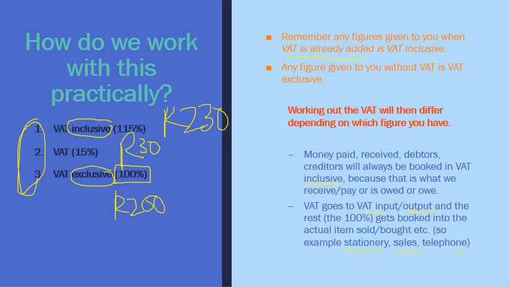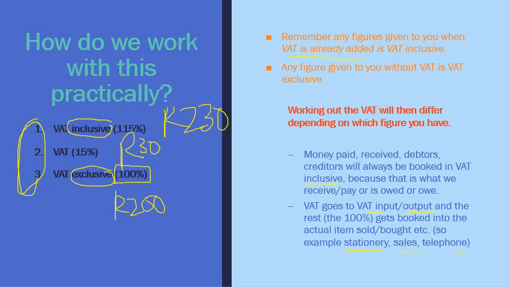Your invoice will tell you what it is that you spent the money on. Your VAT categories will tell you whether that item on your invoice is one of the items that you can claim back for. Remember, it has to be standard rated, otherwise you can't claim anything back. So that's why this VAT breakdown of VAT inclusive, VAT, and VAT exclusive is important.